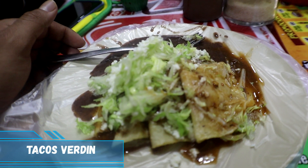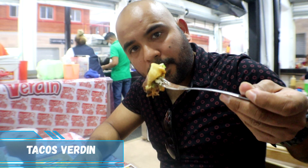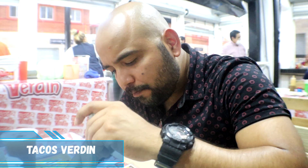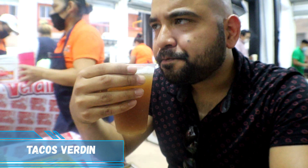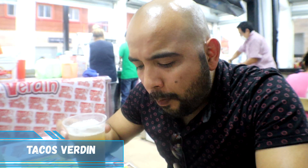We're gonna try them out — looks like good chow. That is salsa, they claim it's hot, so we're gonna try it out. Really good. Hot sauce is hot, it's really good. That was it for Tacos El Verdín — they were really good. The pork was good, everything was good. It was kind of light even though it was pork, because it had a lot of lettuce and fresh cheese. The hot sauce was hot — that was no joke, I can still feel it. Overall, thumbs up. If you're in Tampico, you should come to Tacos El Verdín.